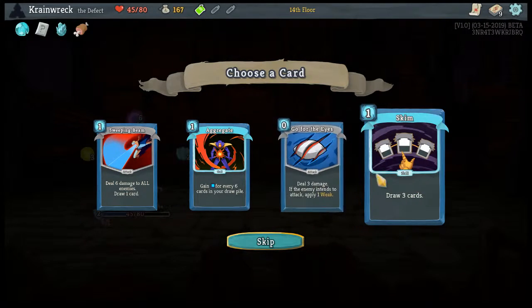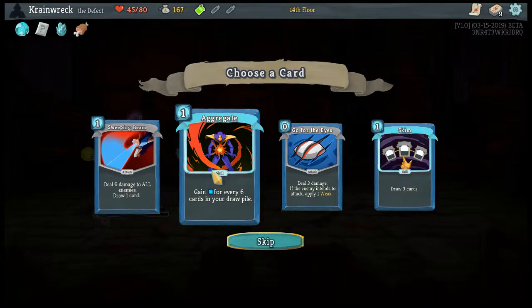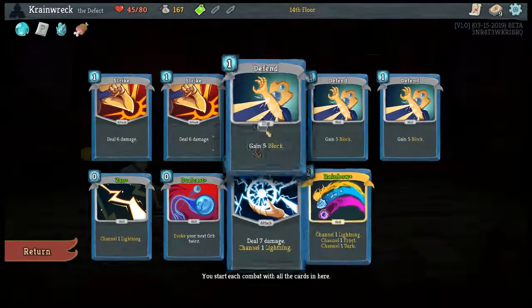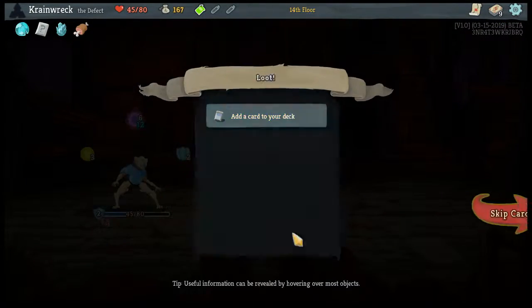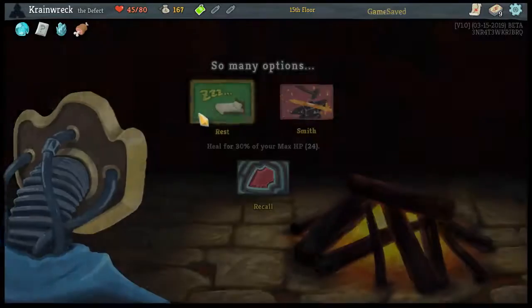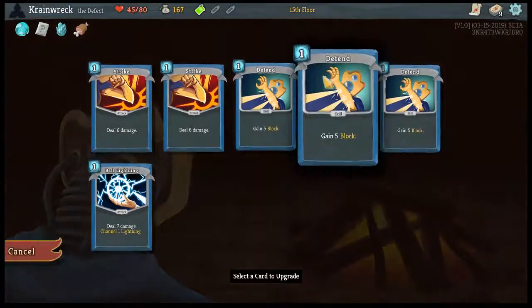Skip. We don't have the energy to make card draw really worth it. No. Gain 6 energy. Okay, so that's supposing we have a giant deck, but we're going for minimalist, so not exactly. Skip this. Again, we can be very, very patient with it, because we have the question card. More chances. And, do we heal? I think we can survive this, actually.